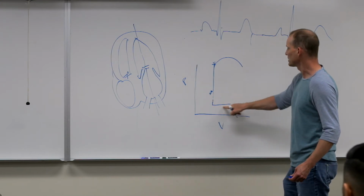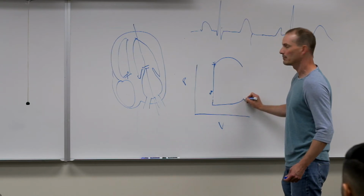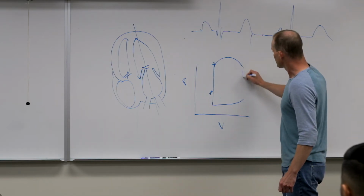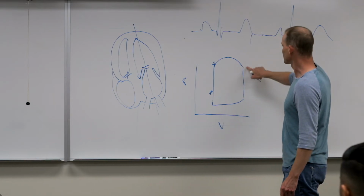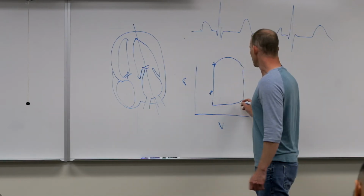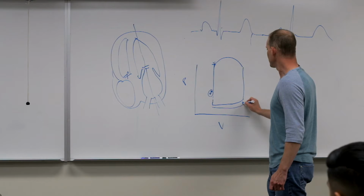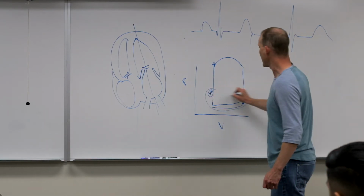And at first we don't get much pressure built up, but eventually we come to the limits of how much stretch the ventricle can do to accept the blood. And then it stops. Then the contraction happens, isovolemic contraction, and the cycle starts over again. So basically, what we want to deal with is this little isovolemic relaxation time, and then this filling time up until the point of isovolemic contraction. So this is the diastolic.